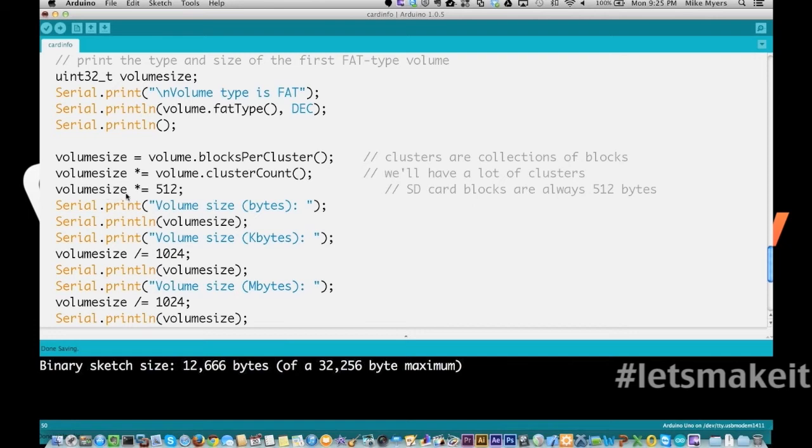So I think I said that right, didn't I? Blocks per cluster is how many blocks are in a cluster. And then there's how many clusters in each. That gives you total number of blocks, times 512 is total number of bytes. That's right. So right here we do volume size in bytes, and we print out the volume size.